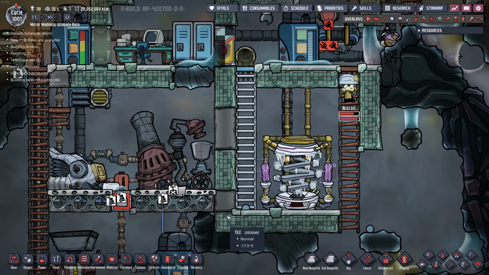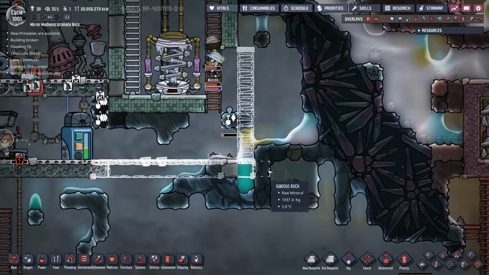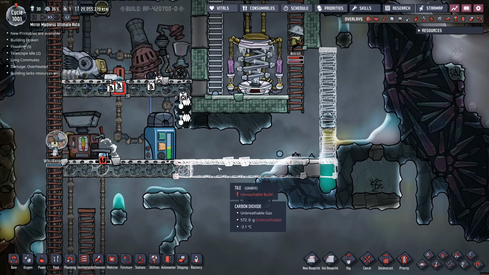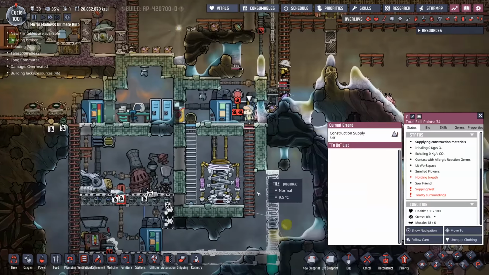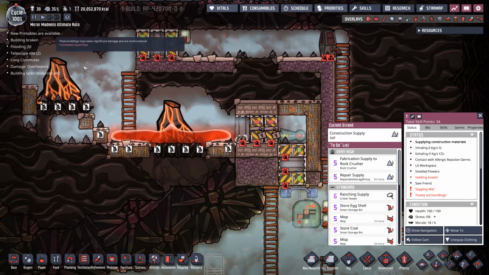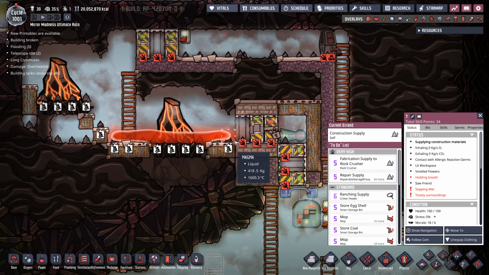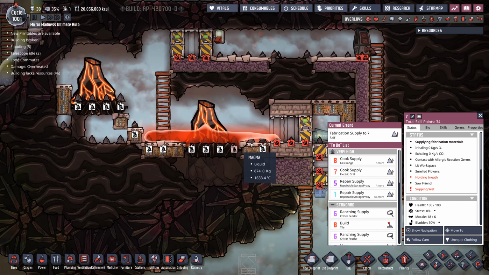Hold up. Nope, they're still trying to escape. No, don't do it, dupes. Stay over here on the left. The last thing I want is one of these dupes without a suit to find its way over here into the volcano. Oh, it's erupting. So what's happening here? I'm guessing, yeah, this magma's going to cool down.